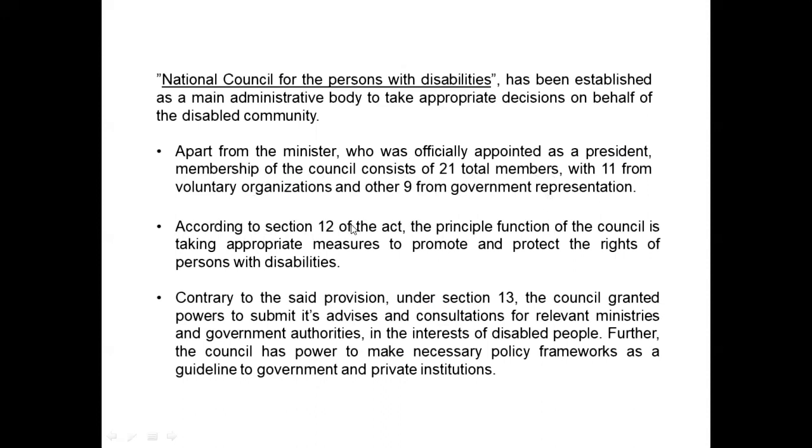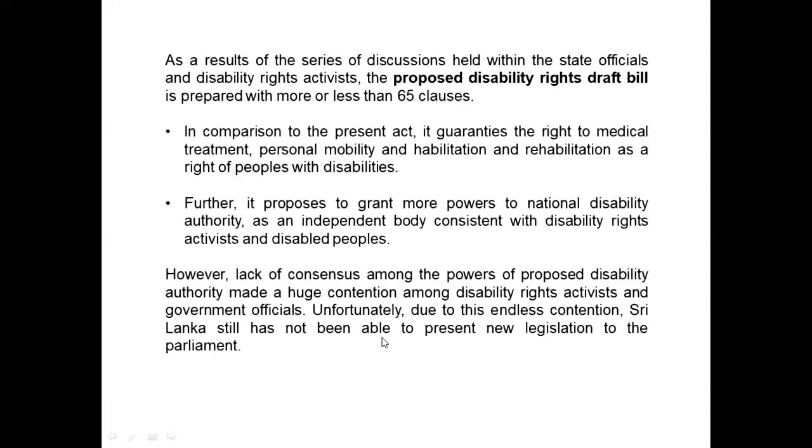According to Section 12 of the Act, the principal function of this council is taking appropriate measures to promote and protect the rights of persons with disabilities. In addition to that provision, under Section 13, the council is granted powers to submit its advice and consultations to relevant ministries and government authorities in the interest of disabled people. Further, the council has power to make the necessary policy framework as a guideline to government and private institutions.